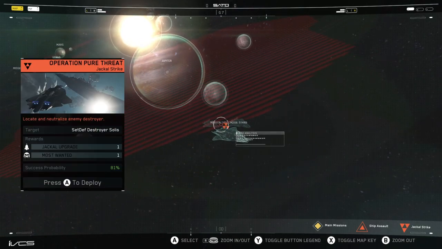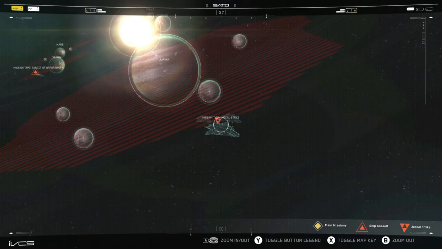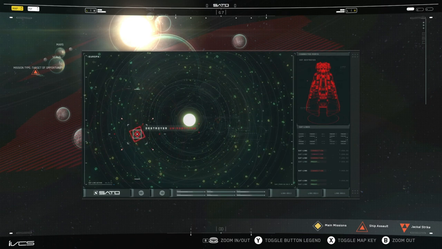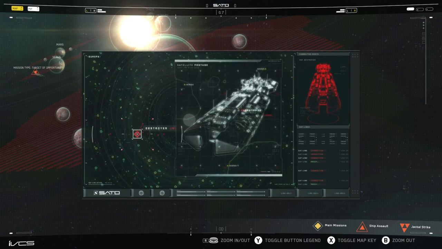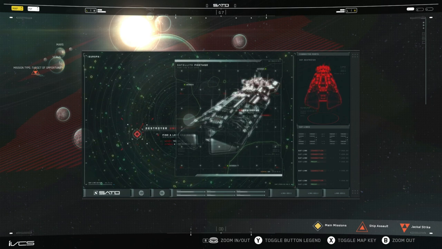Sir, locate and neutralize the enemy destroyer. Let's do it. It demands our attention immediately. There's a lone destroyer in an asteroid field orbiting Europa. They're moving in to block our access to the water. Right now that ship is alone. This should be a fast win. We locate the Solus and disable it.